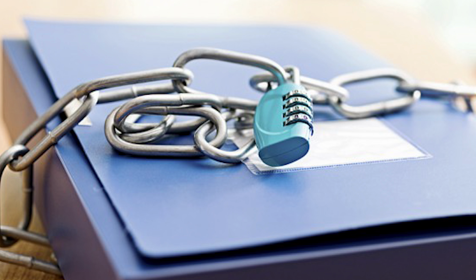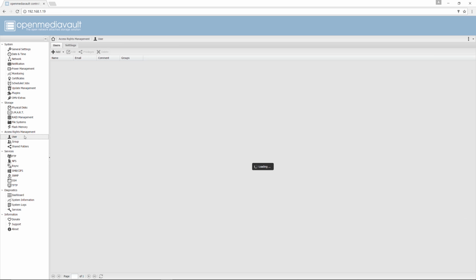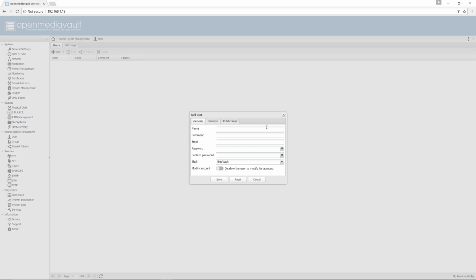Our next step is to create a user so that we can have a password-protected folder on our hard drive. To make a user, we need to head over to the User tab. We then need to click on the Add button and edit a few things. The name can be whatever you want. For this example, I will be creating a user named Elmer as our test subject. Now you need to fill in the name and password. It is optional to put a comment or email. Other than that, we leave the rest of the settings alone and hit Save.